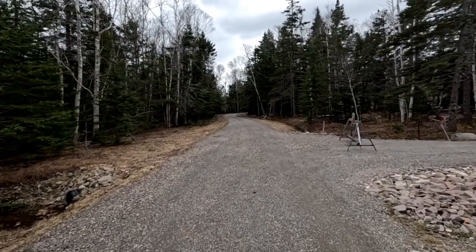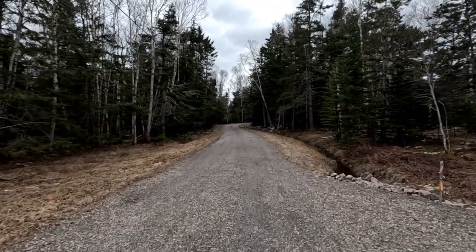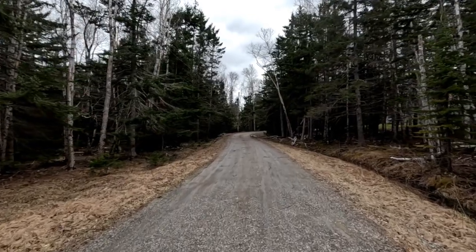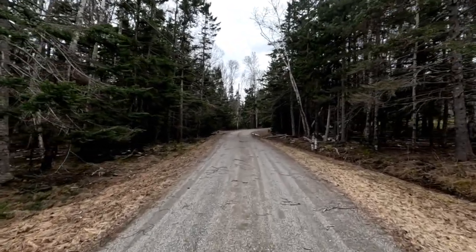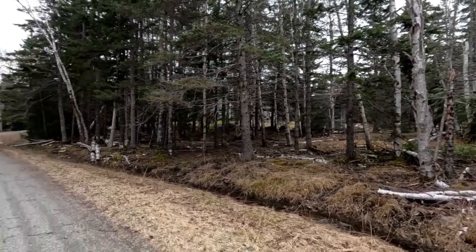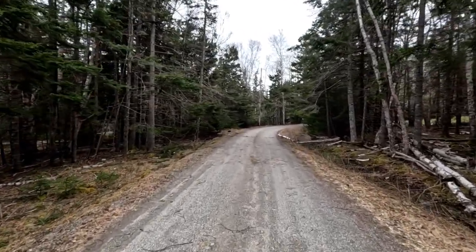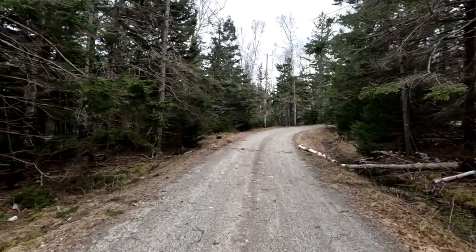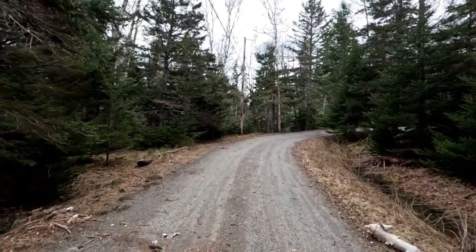I should point out that you cannot see any of the neighbors' houses from mine. The minimum lot size here is 1 acre, and only 2 houses on this road are on 1 acre lots. We have 1.25 acres. You can see my house through the woods there a little bit, and my workshop there. So, the houses are pretty well spread out. The biggest lot here on the road, I think, is 3 acres.